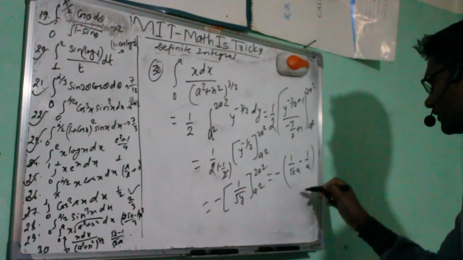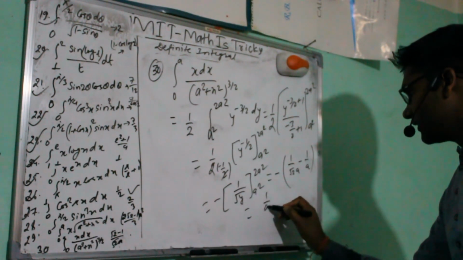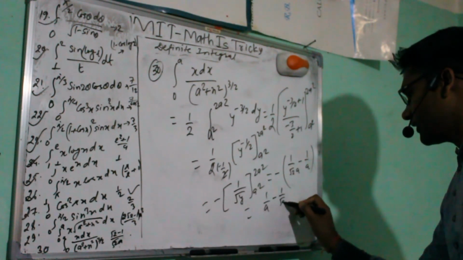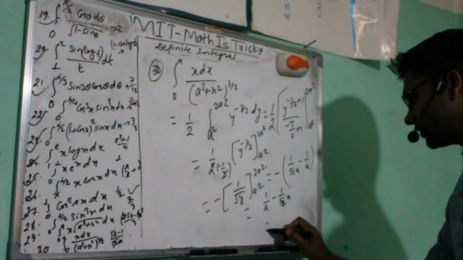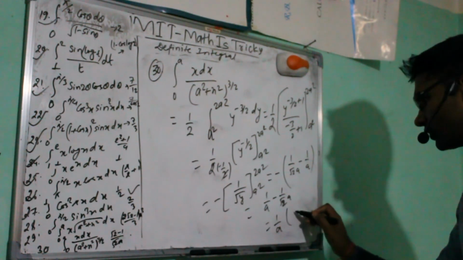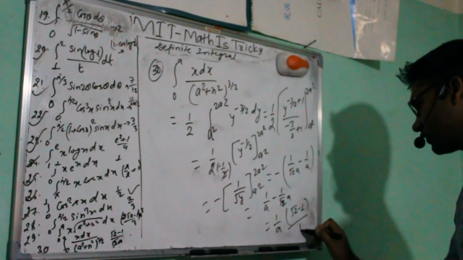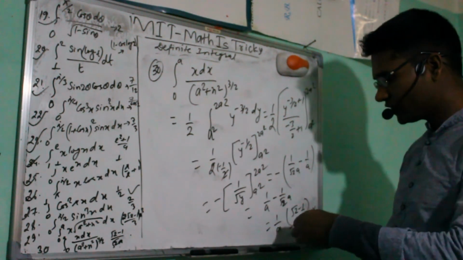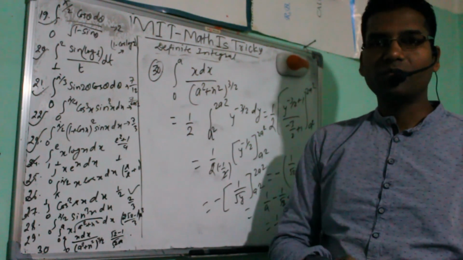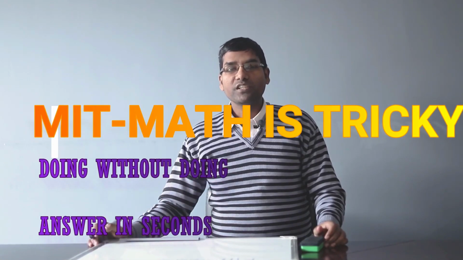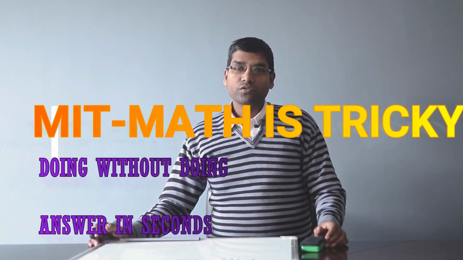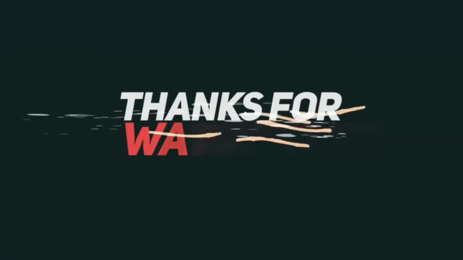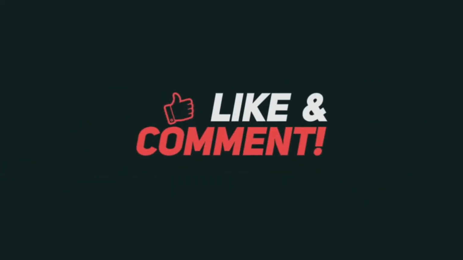Okay, so let's see question number 21. It can be written as 1 by 2 times the integration from 0 to pi by 3 of 2 sin 2 theta cos theta d theta. So it can be written as 1 by 2 integration from 0 to pi by 3 of sin 3 theta plus sin theta d theta, because we have one formula: 2 sin a cos b equals sin (a plus b) plus sin (a minus b). By using this formula, we'll have this answer.